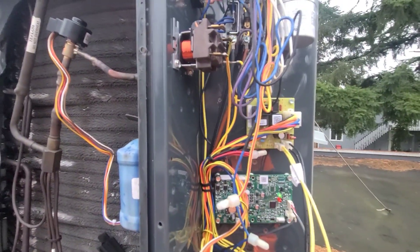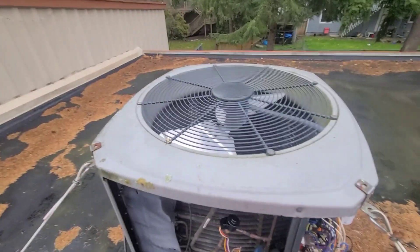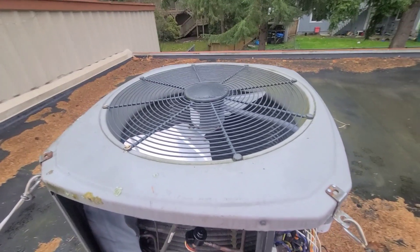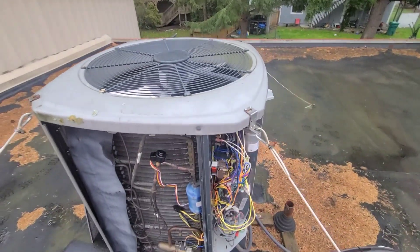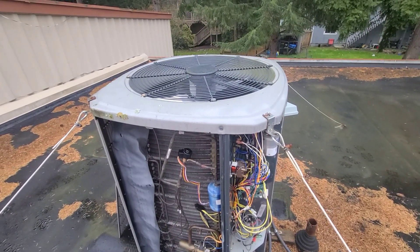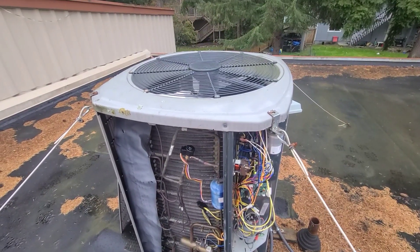When you have that going on, you should hear it going to defrost. The condensing fan motor will stop and you'll hear it's going to be noisier — a little more of a growl on the compressor. It'll go through defrost and if it's been running for a while, when it does kick back on — I forget exactly how long, it's probably anywhere between three to five minutes — it goes into the defrost cycle.